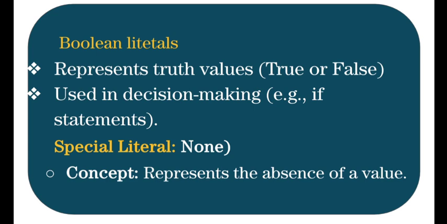Boolean literals. It is used in decision making statements. It represents truth values, True or False. Remember, they always start with a capital T or capital F. And finally, there is the special literal None. It represents the absence of value. This is used when something doesn't have a value yet, or to indicate that there is nothing there.